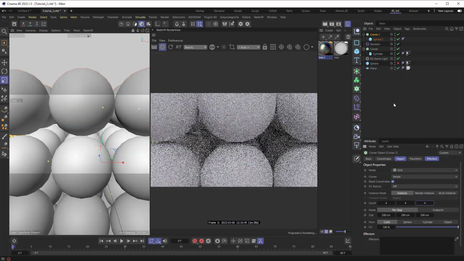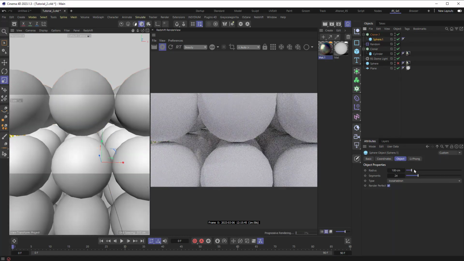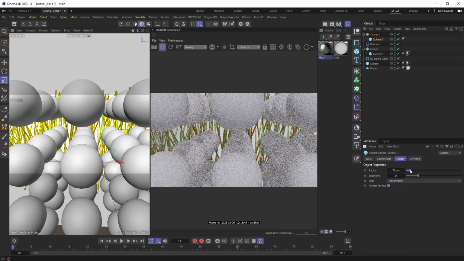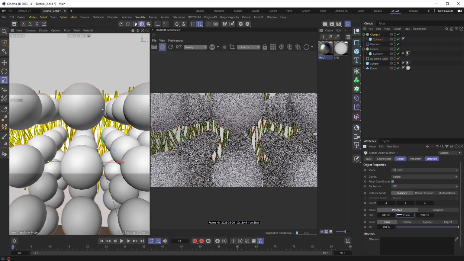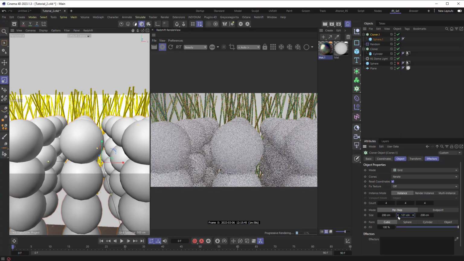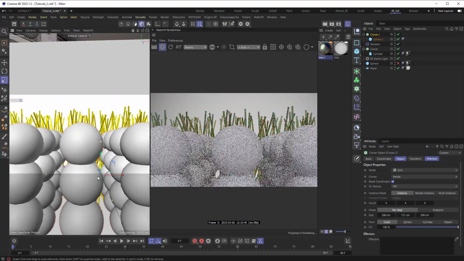That's a lot. We also want to scale down the sphere a little bit. I want to get them nice and small. Not too small, and we're going to play with the size random as well. And we're also going to just tighten up the coordinates on this. So let me just get back to the cloner. We're going to bring down the Y, rotate a little, get this all centered.